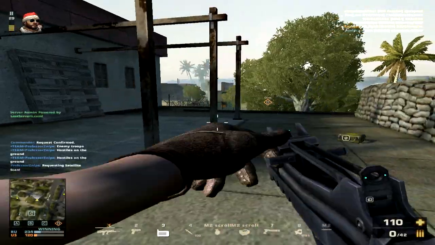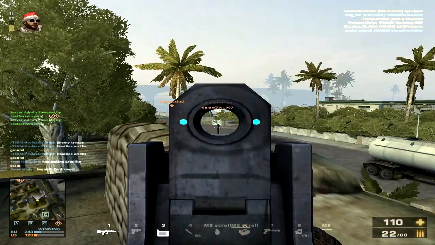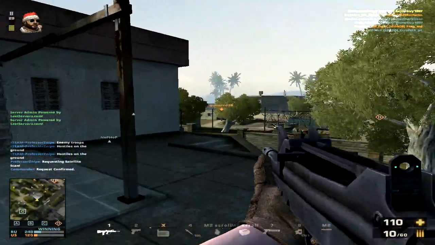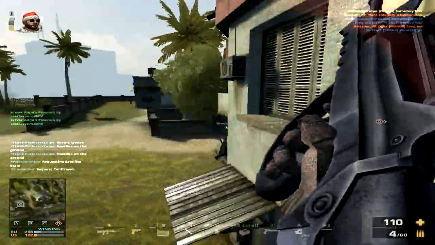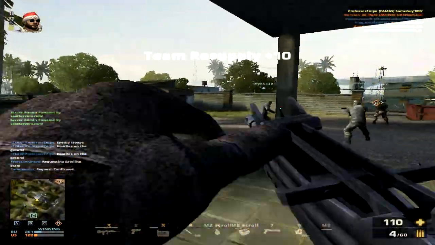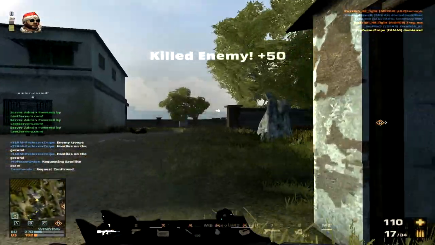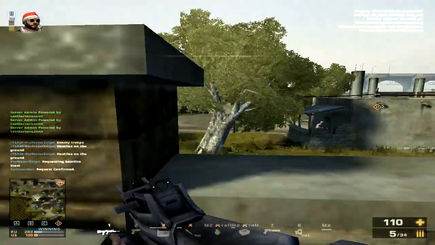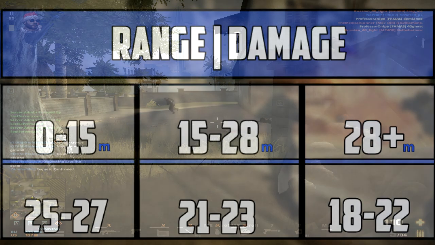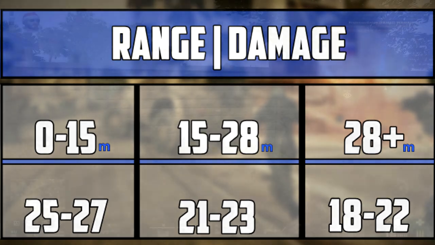This weapon comes with 3 magazines with 24 bullets in each, giving you a total of 72 bullets. This weapon has a long reload time of 4.75 seconds. The bullet speed, also known as projectile velocity, is at 575 meters per second. The FAMAS has an incredible rate of fire of 922 rounds per minute, which is the fastest in the assault class at the moment. For damage, the FAMAS will be hitting 25 to 27, 21 to 23, and 18 to 22. The table on screen will indicate the distance for all those damages.